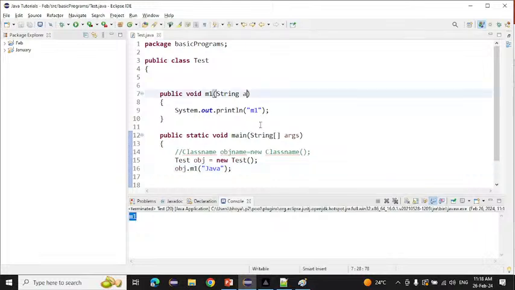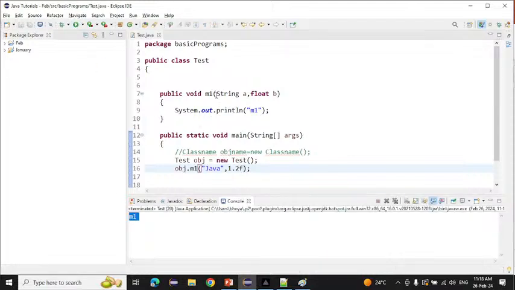Now suppose I am writing here a number of parameters. Suppose I am writing here float a, sorry, b now. So how to call this method now? How many values do we have to pass this time? There are two, a string value and another is the float value. So simply I will come here. This time we can call the method, right? So this time we have to pass the two values. First is the string value, and another one we have to pass is the float value. So 1.2f, I'm writing. Now will it be called? Yes. So this method will be called.